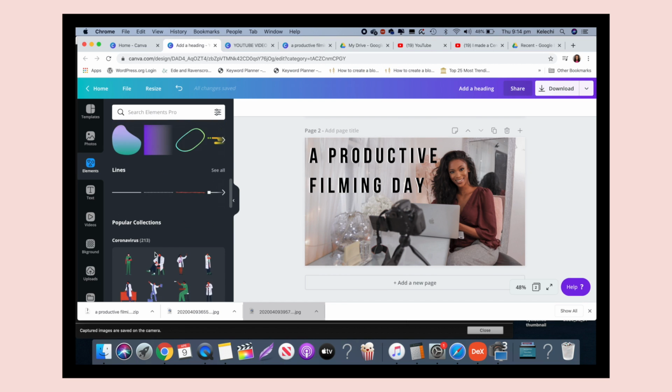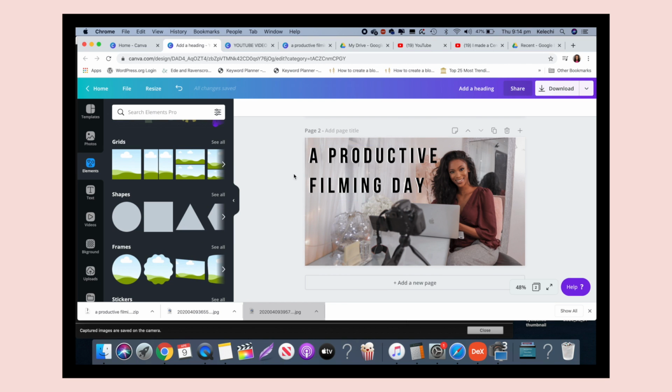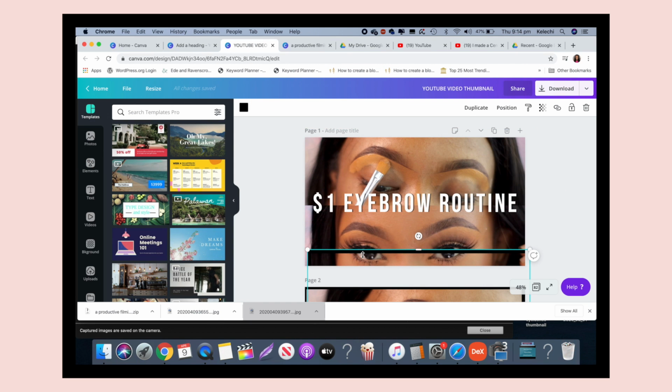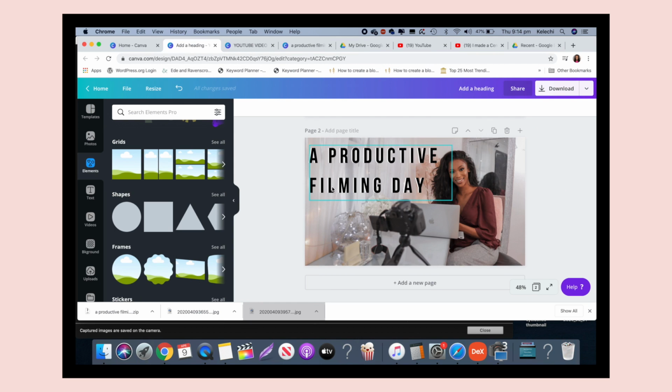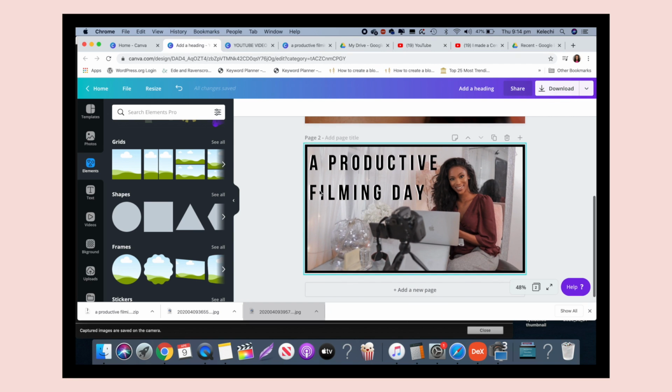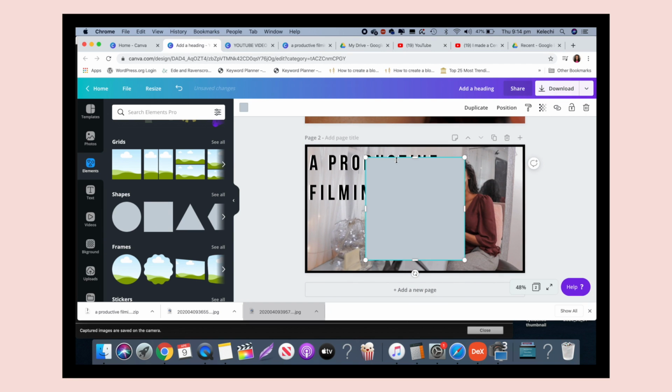So personally for me, I like to have a border around my text so that way it stands out a lot more. I'm just going to copy and paste it from my previous edit and put that border around my text. You can use this in different colors, red, green, pink, but I like black just because I feel like it's more aesthetically pleasing.